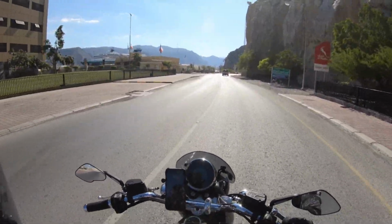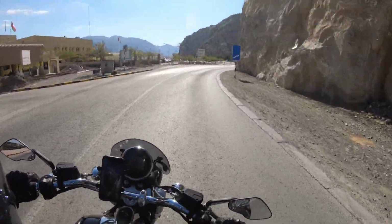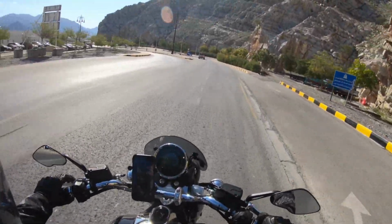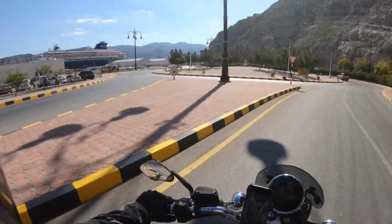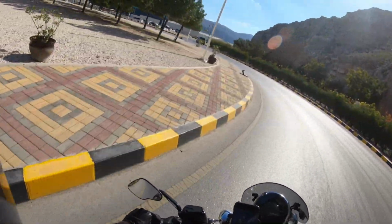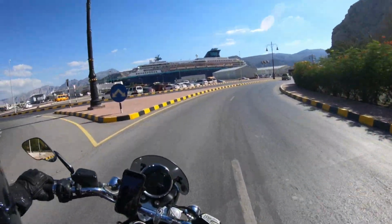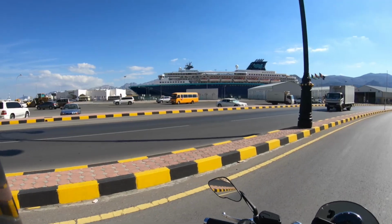Oh, there's another big ass cruiser. Nice! So yeah, this is a spot for cruise ships. This is where they dock, let people out, let them go for little cruises down the fjords, enjoy the beach, climb the mountain. We'll go up on the mountain because up on Jebel Harim, there are some fossil rocks. There are like some really, really old fossils. I don't know of what, I haven't been there. So it's gonna be first time for me too.